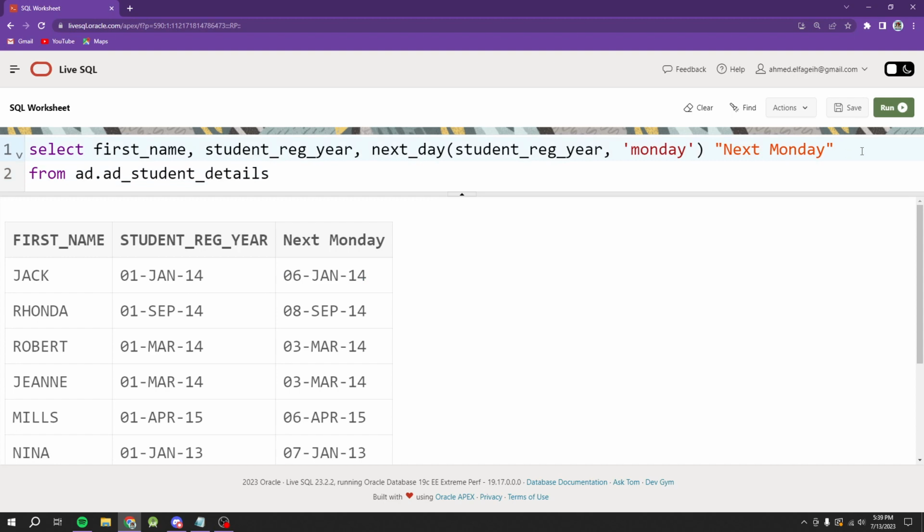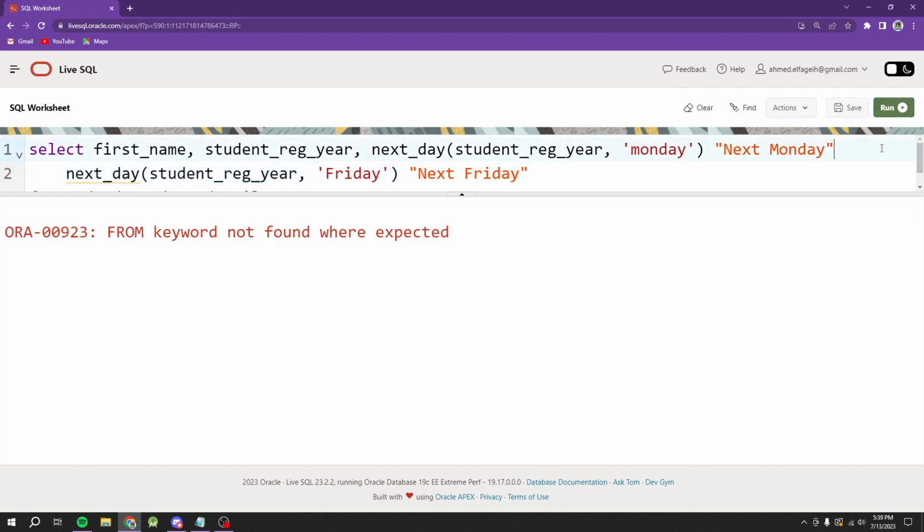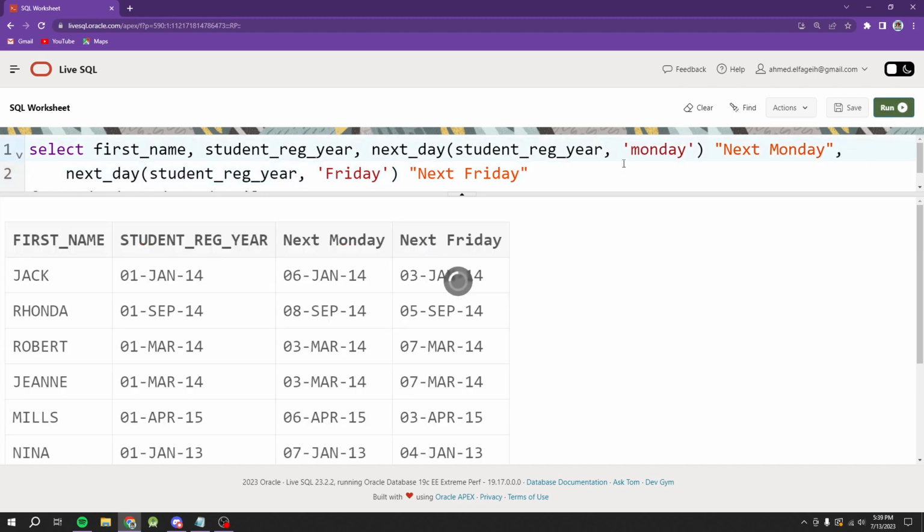If I do this again, and I want to have this time Friday, and also change the alias here to be Friday, and click run. I forgot to separate these two by column. So now you can see that this is the date that I want to manipulate. The next Monday after this date, it will be 6th of January, and the next Friday after this date will be the 3rd of January.